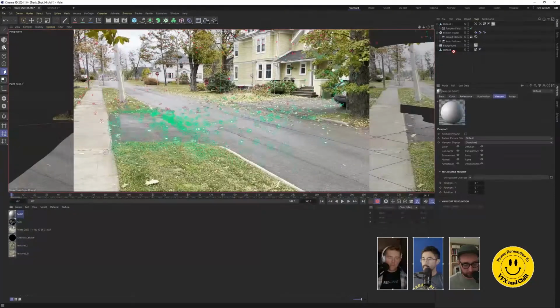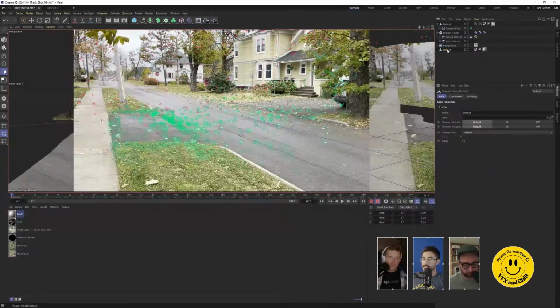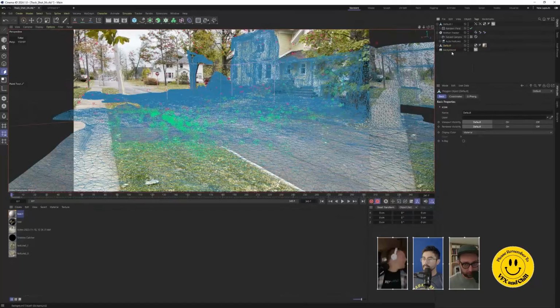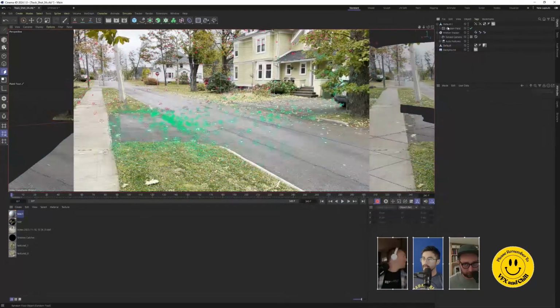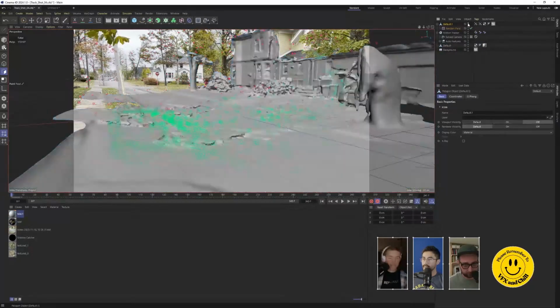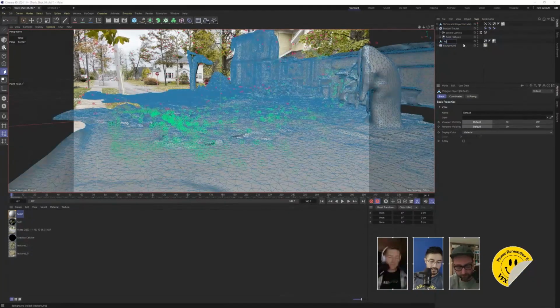Let's do a new default material for now, and I'm going to drag it onto here so I can see. Oh, sorry, I put it behind my background. Oh, and behind this one, which I've got to make invisible now. All right, let's rename a few of these so that it's a little bit less confusing. I'm going to call this the vertex and projection map. So we'll put all of our vertex tags and the projection maps on this, and this one is going to be called the actual ice. I don't know.